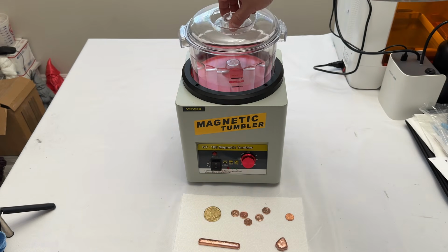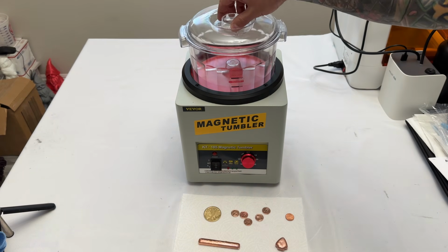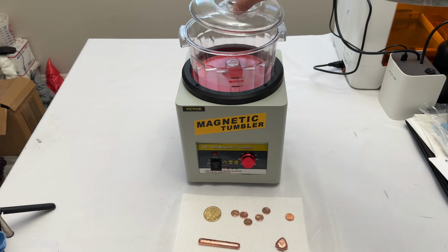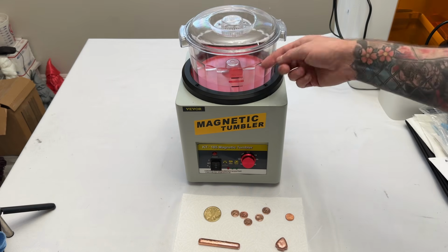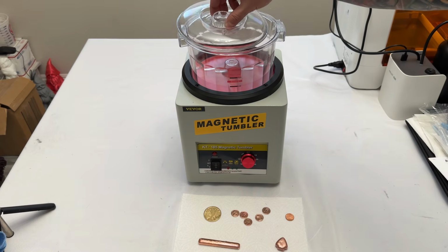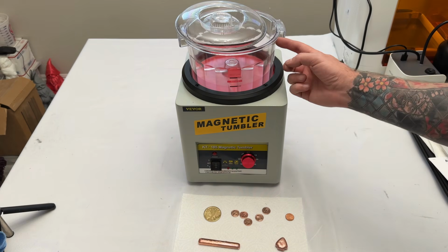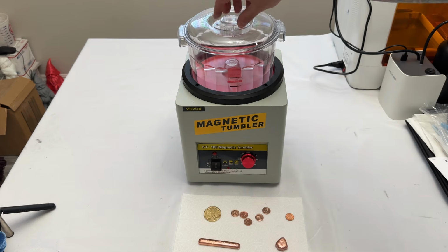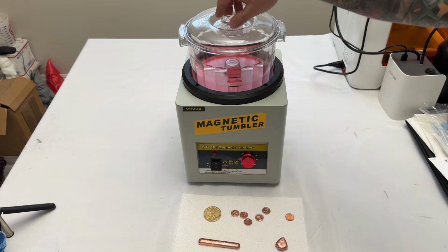I think the only thing I would change about this is I do wish that it had a screw on top. This does just sit on. There's no way to actually secure it. Once this was running for a little while and it got really bubbly, I did notice that some bubbles started to seep out the side and on the cracks, and some drops were running down. Not really a big deal, but I do wish that it did just screw on so it would be sealed up.